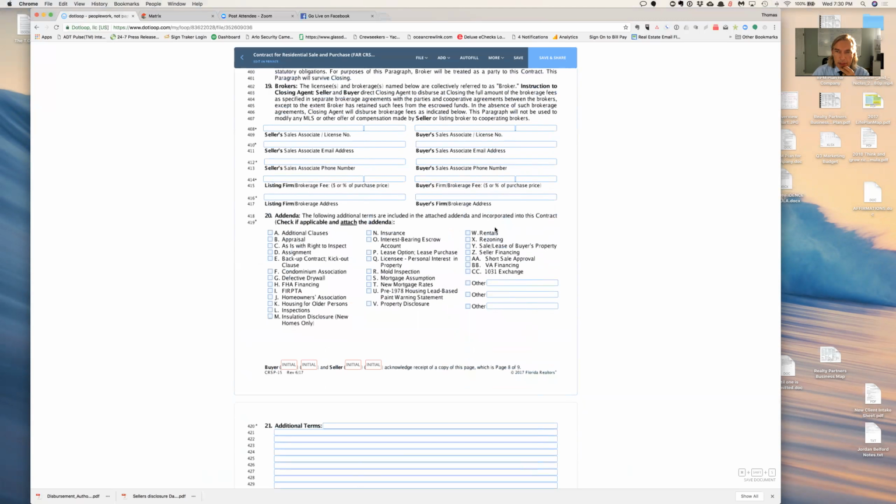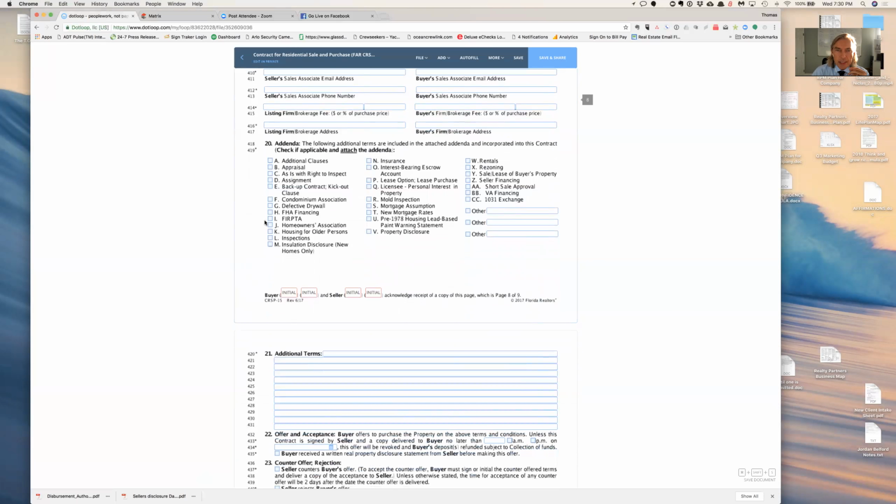And this here is very significant, because these documents, if checked off, become part of the contract. So the following additional terms are included in the attached addenda and incorporated into this contract. So that means if they're not listed here and checked off, then they're not incorporated into the contract. If they are checked off, then they are.